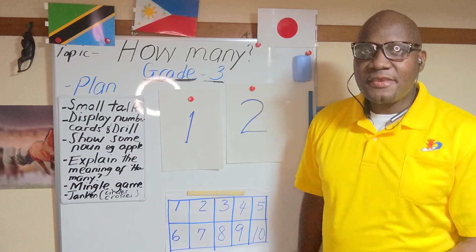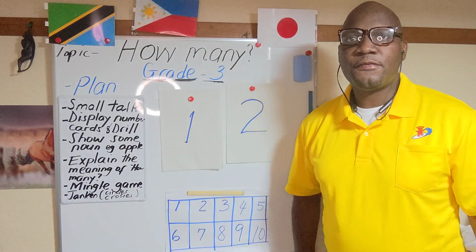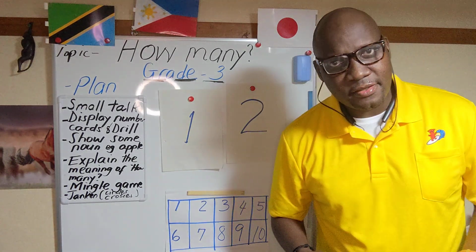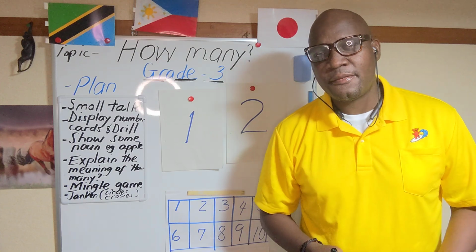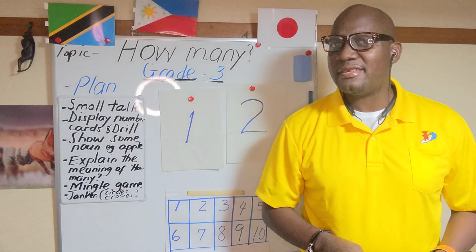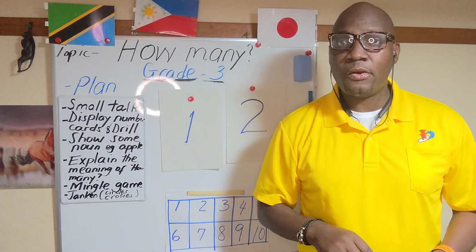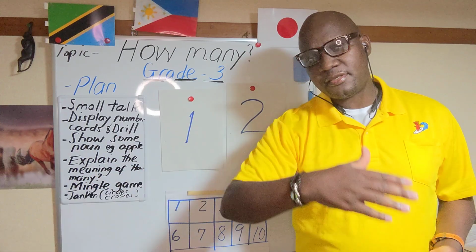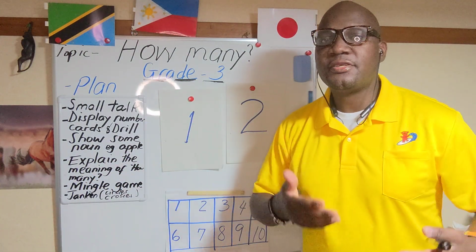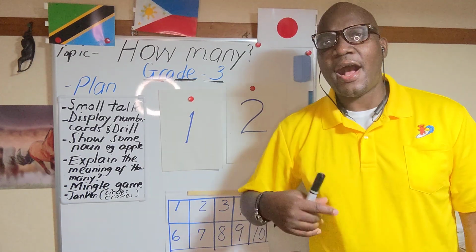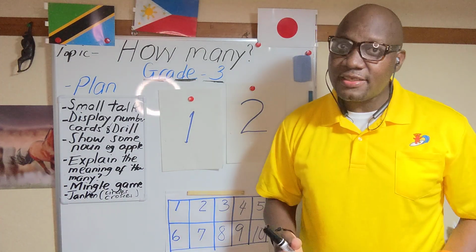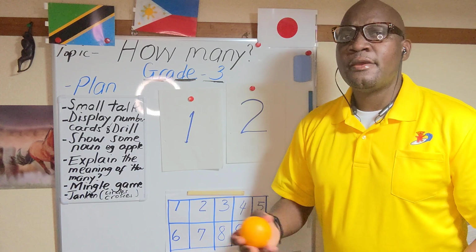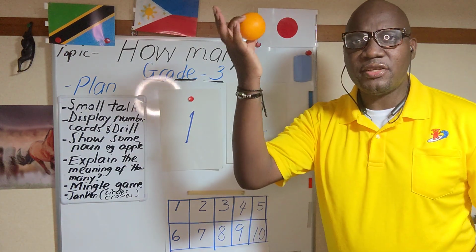After that, explain the meaning of how many. Because you are teaching ESL students, English as a second language students, it's sometimes important, although not necessary, to let them know the meaning of the question "how many." So, let the team teacher ask the students if they know the meaning of how many in Japanese. If they get it, it means "ikutsu." After asking students, go through it again. Show them: one orange.